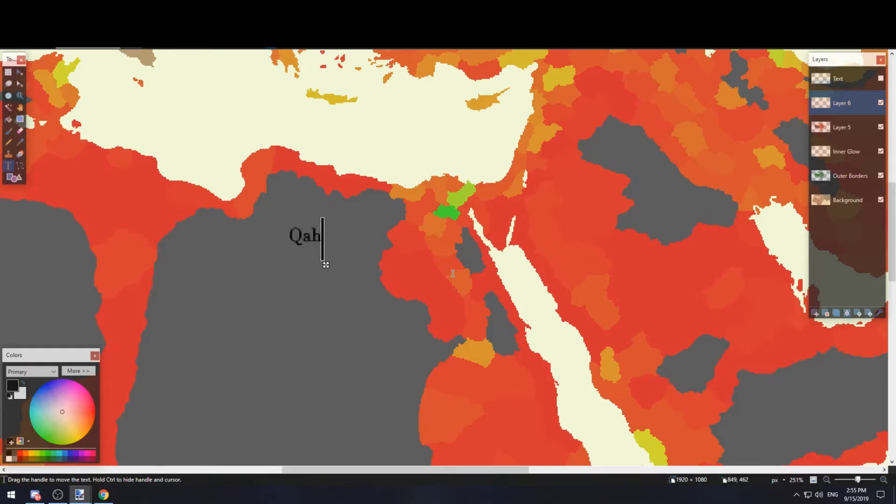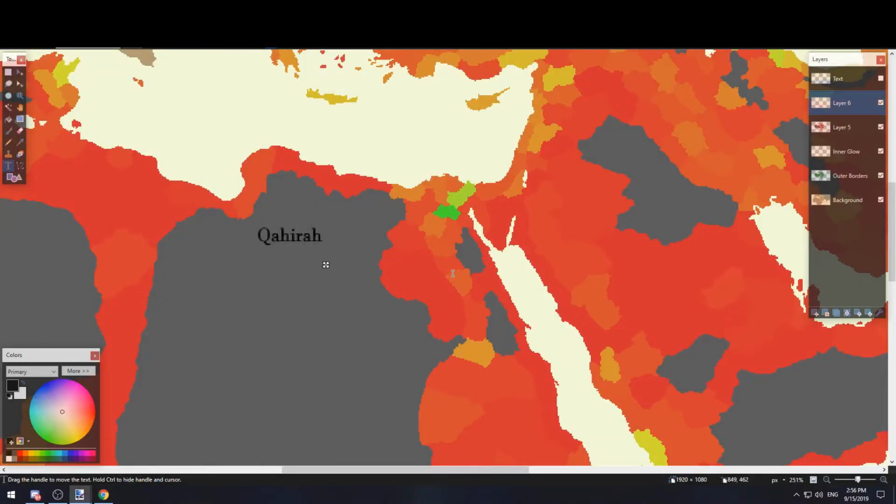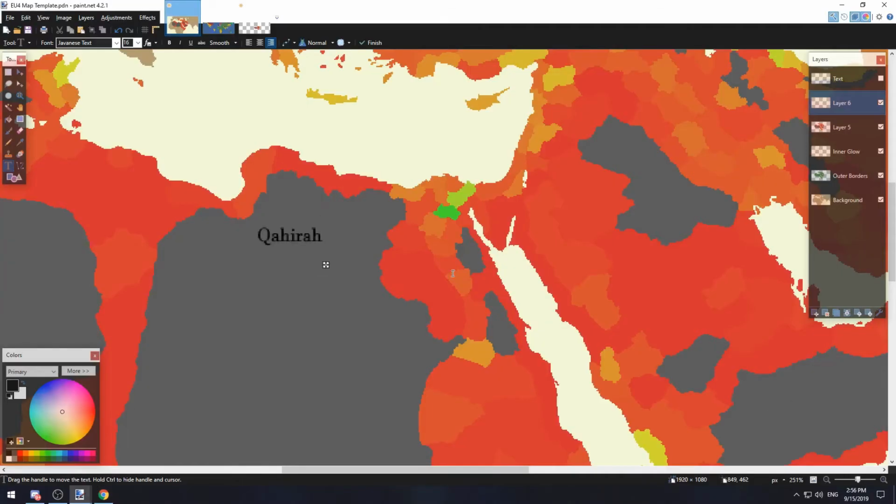Oh, god damn it. It's QAHIRAH. I am so sorry for anybody who may or may not find my lack of spelling offensive. Qairah. Yep, perfect. And then paste the star, and now we can hover over and put it right on top of Cairo. Perfect.